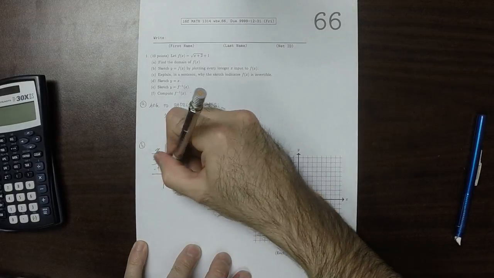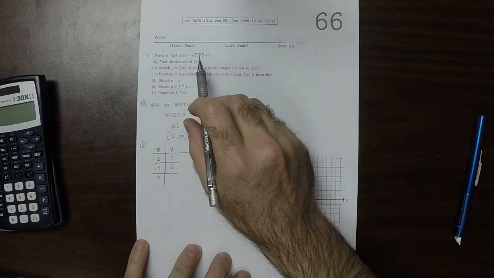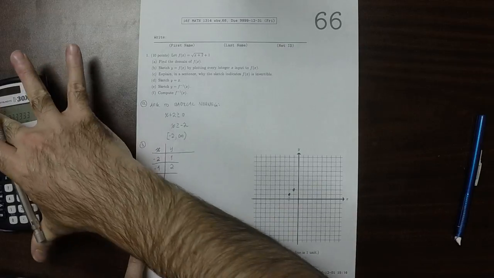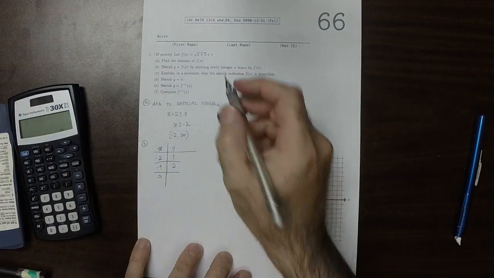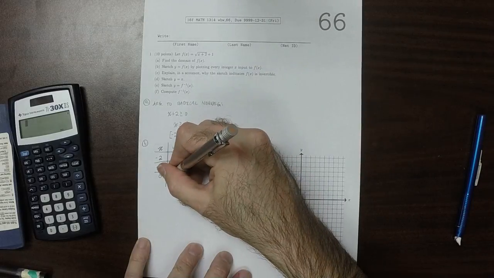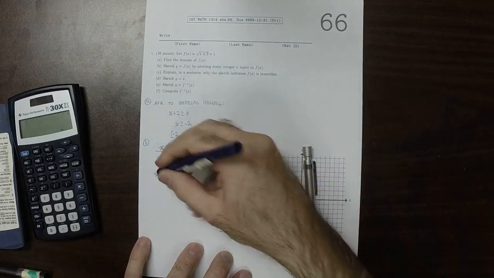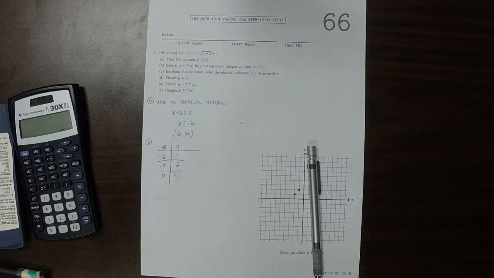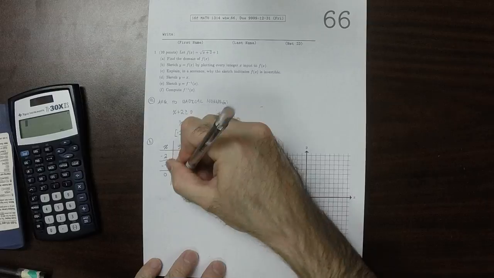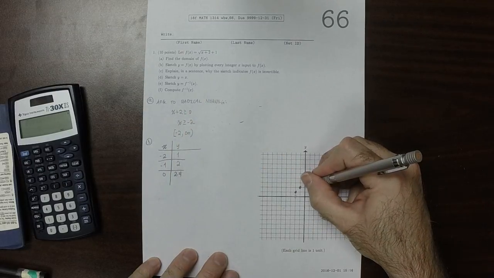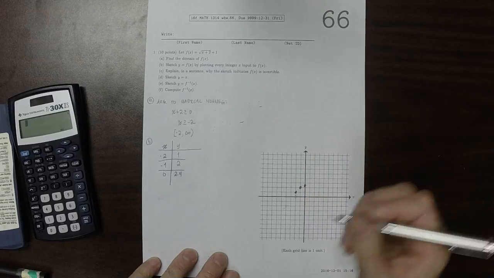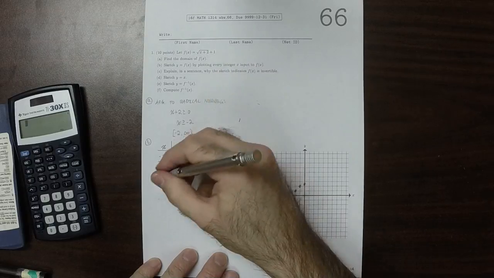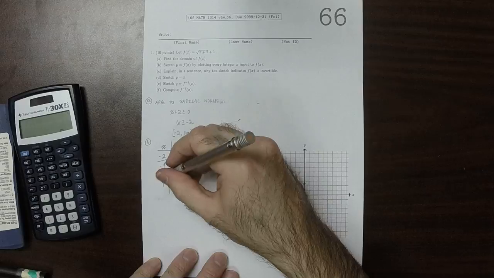If we plug in 0, then we get square root 2 plus 1. Well, square root 2 plus 1, on the accuracy of this we just need one place past the decimal really. So square root of 2 is about 1.4, and then plus 1 that's about 2.4. Plug in 1, that's square root 3 plus 1. Square root of 3 is about 1.7, so this is about 2.7.